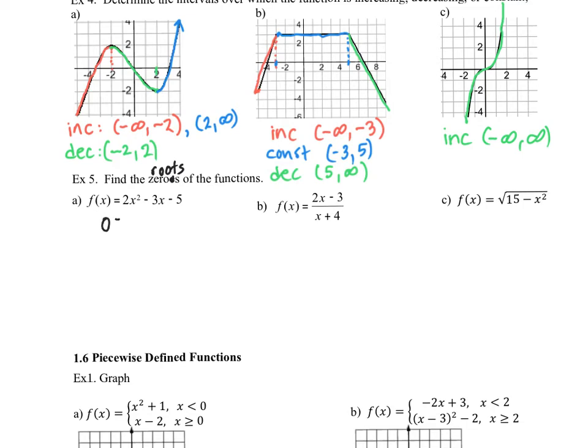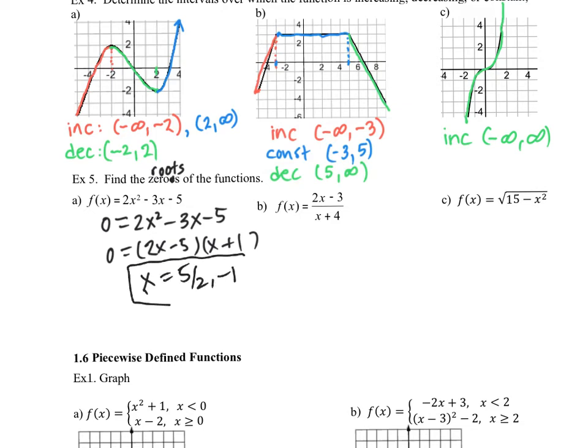So I'm going to set this equal to 0, and then solve for x because my roots are always the x's. How you factor is up to you. Some of you group, some of you use the box and the diamond and the square. Whatever you use, as long as you show the correct factors and you know how to do it, I'm fine with that. x equals 5 halves and negative 1. So the zeros are 5 halves and negative 1, or the roots are 5 halves and negative 1.